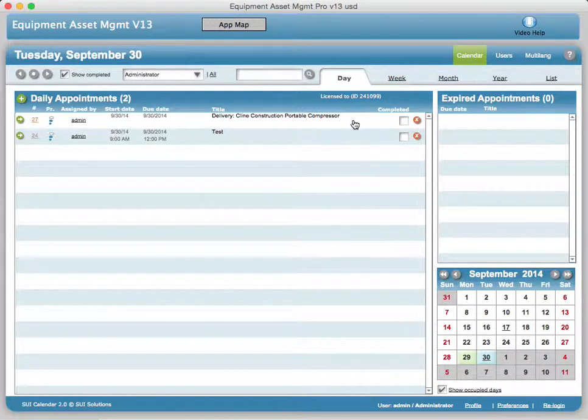Okay, let's go back in and say, if I had something and I didn't complete it on time, what's going to happen? It's going to shift over into this block over here, and it's going to be in red type, which means that this particular event was not concluded on the time that it was scheduled. If you click on that and click on the title like you do here, it'll take you into that event where you can either edit it and add a day, time, more time to it, or show it as completed, or make a comment as to why it was not completed.